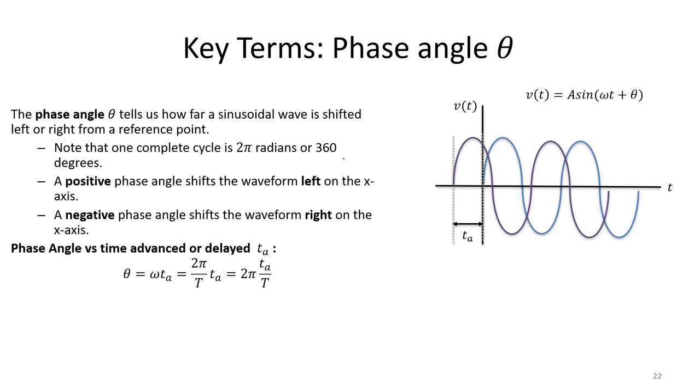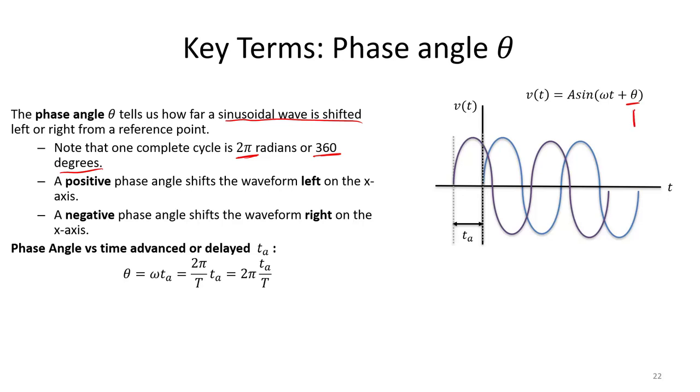All right, one other important property we have here is phase angle. And that is the theta in our A sine omega t plus theta equation. Phase angle is really important because it tells us whether our sinusoidal wave has been shifted left or right from a reference point. We're going to see later that the phase angle can tell us a lot of very important information, and it comes up a lot. So the thing you want to remember about phase angle is that a full cycle is 2 pi radians, or 360 degrees.